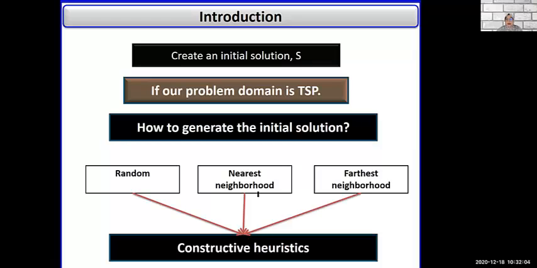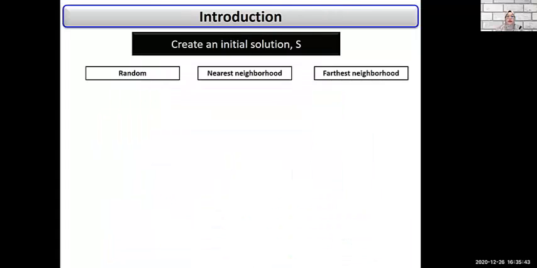This is called a constructive heuristic. So we have to decide how to generate the initial solution. Which one is the best, or which one is good? We may create it using a random algorithm, nearest neighborhood, or farthest neighborhood. So there are a few algorithms to create an initial solution for the traveling salesman problem.